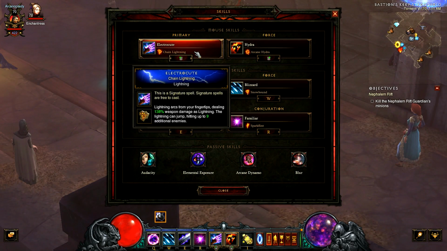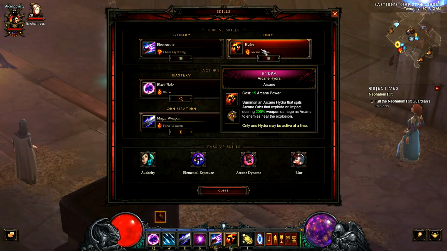Okay, my primary is Electrocute for lightning damage, using Chain Lightning for extra targets to be hit. I'm also using Mycon's Ball of Hate. That allows Electrocute to hit the same person twice, sorry.